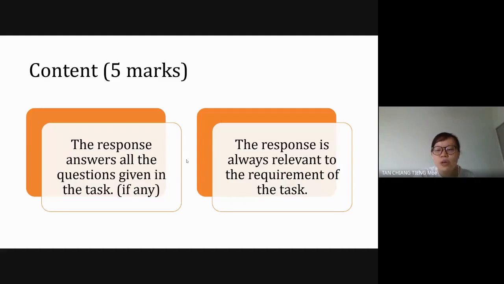Okay. Response is always relevant to the requirement of the task. So for example, for movie review, in the sample given, I was talking about Weathering with You, the movie Weathering with You. And I briefly mentioned Your Name, like the plot twist of Weathering with You is not as good as that of Your Name. Kalau setakat mention kejap tak apa, tapi kalau you dah terus start with like, oh Your Name is so good because this and that, blah blah blah. Lepas tu you dah digress sebab patutnya you punya review cakap pasal Weathering with You, you cakap pasal Your Name pula. So then it's not relevant, then your marks will be lowered.